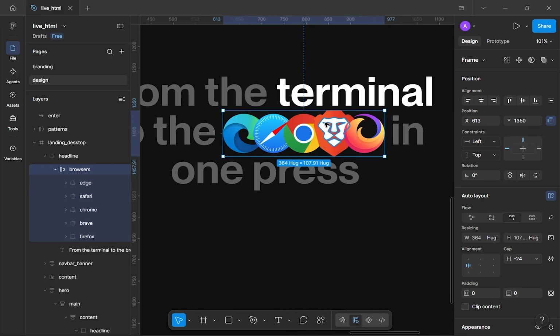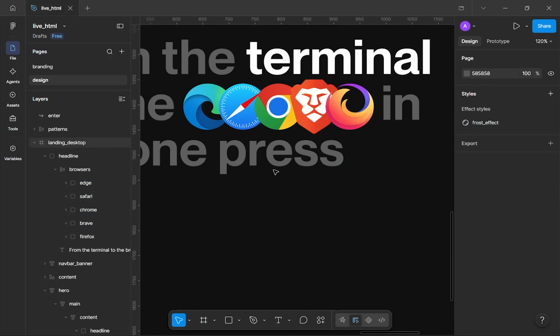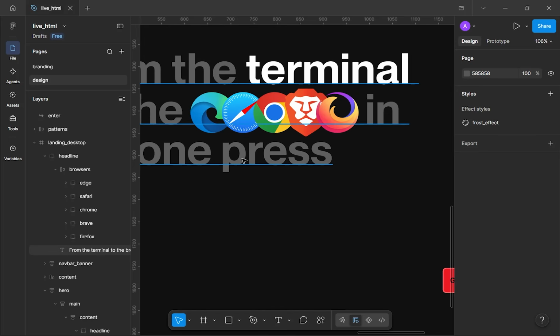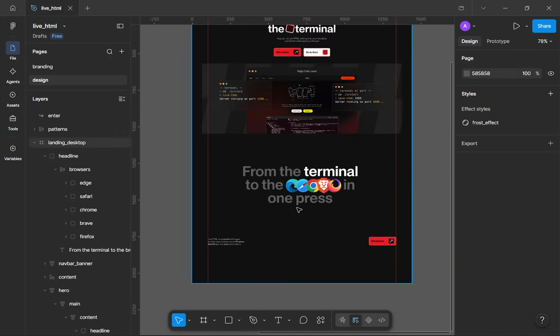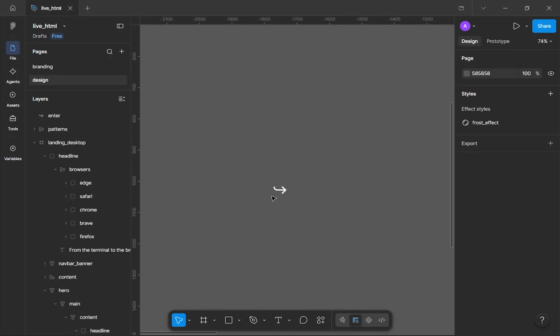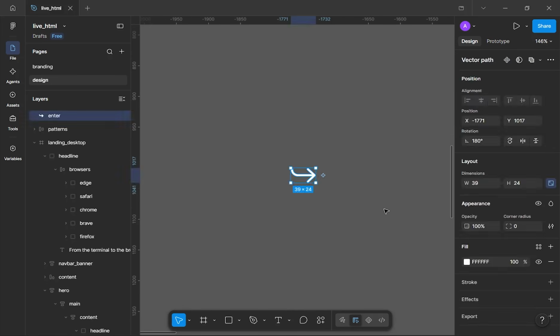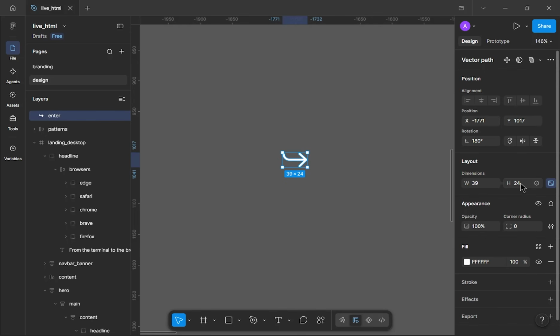Okay, I also want to emphasize this WordPress, and I'm going to show the keyboard icon for enter. So you might have noticed that I have this icon here, and I'm going to be using that. Okay, so it's 24 height and 39 width. It doesn't matter the width, I'm just basing it off of the height.